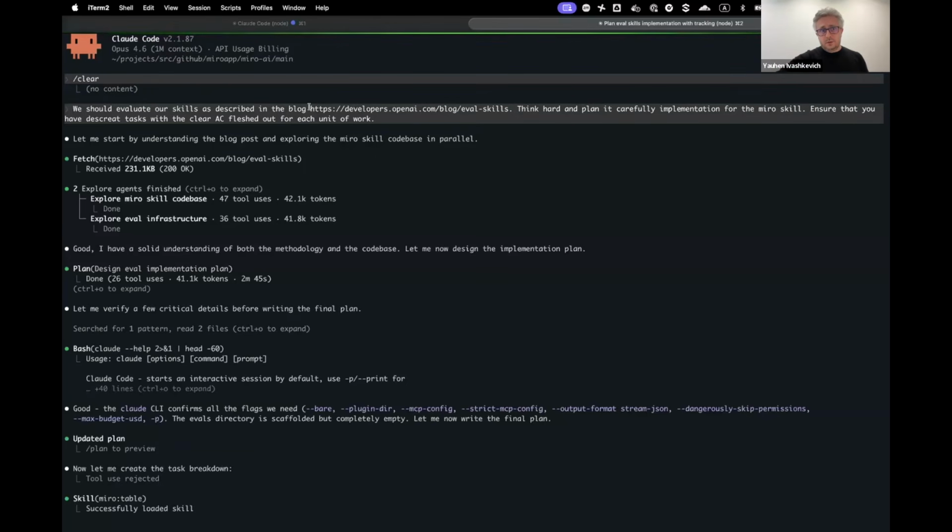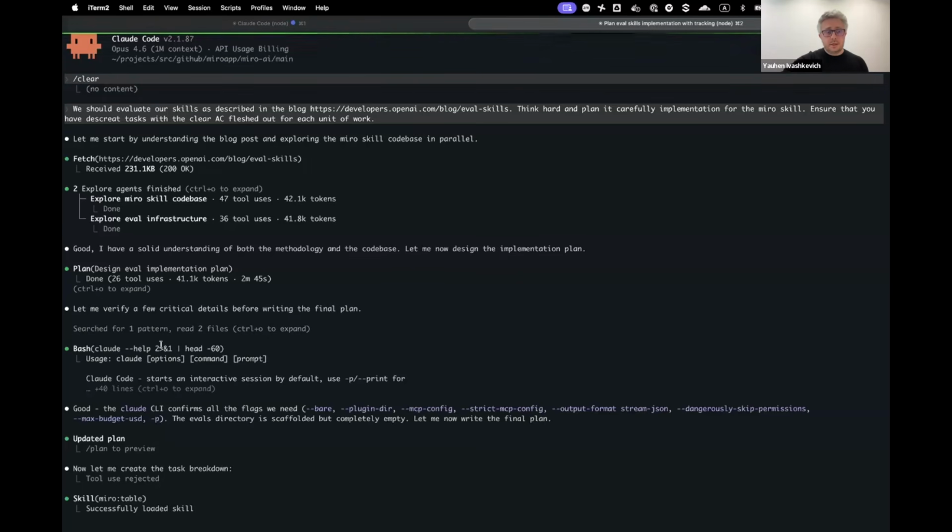OpenAI published this great blog post, skill evaluations, and I just had an idea that we need to try to evaluate the skills that we create inside of this Miro AI repository and understand how well agents follow the instructions. So I just asked Cloud Code to create the plan for it.